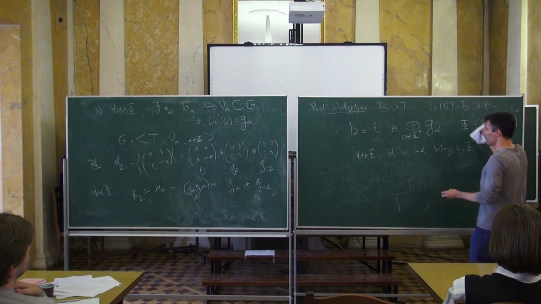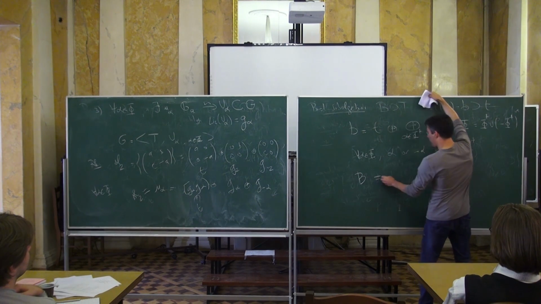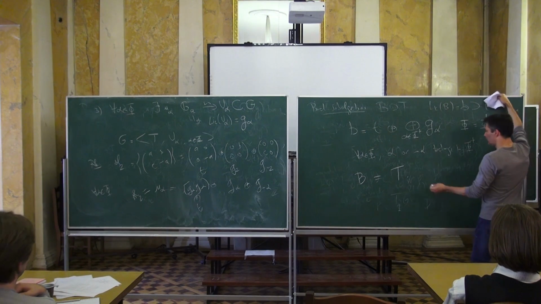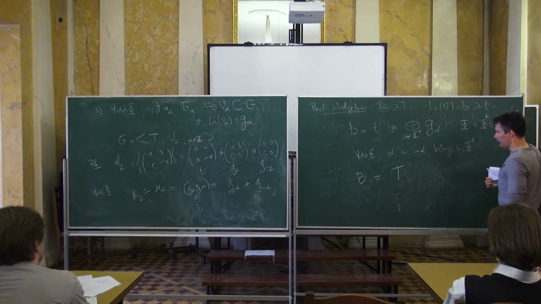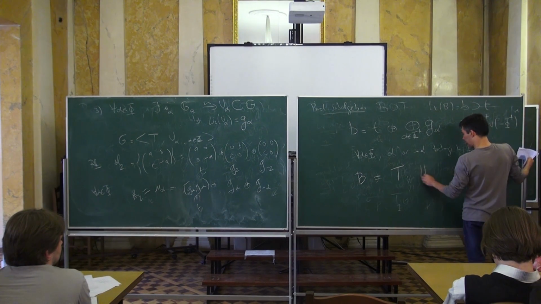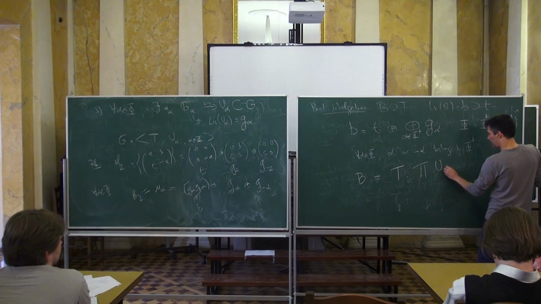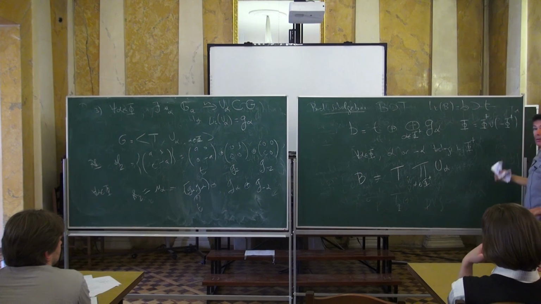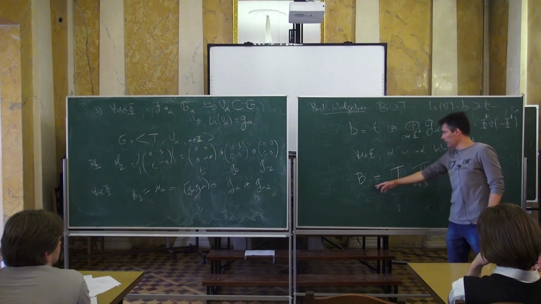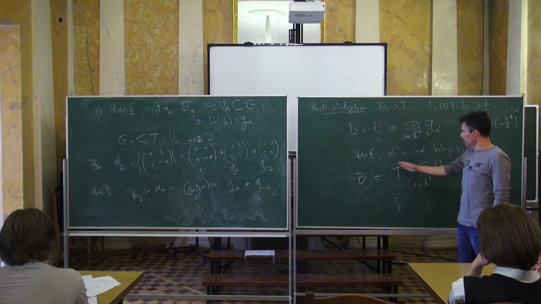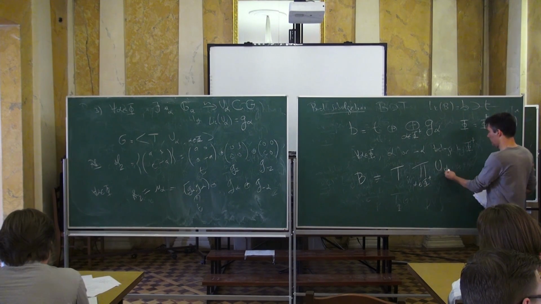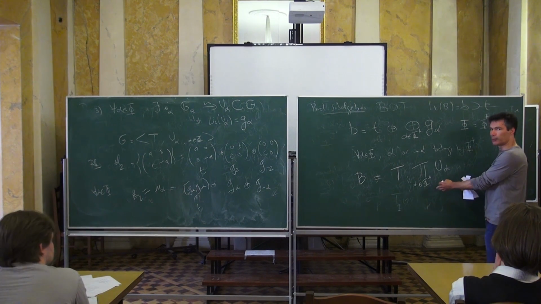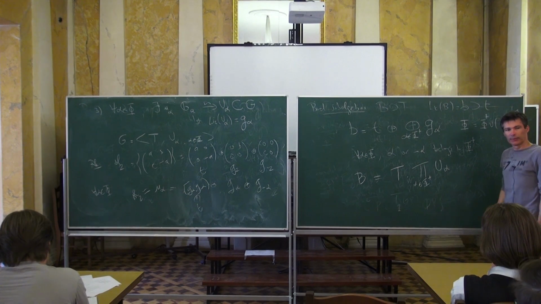And we have the same at the level of the group. Well, you can show that B as a group, or rather as an algebraic variety, is the product of T with the groups U alpha, for alpha in phi plus. Okay, which really means that you can write an element of B in a unique way as an element of T and elements of these root subgroups. So you have to fix an order, and then you have this decomposition.